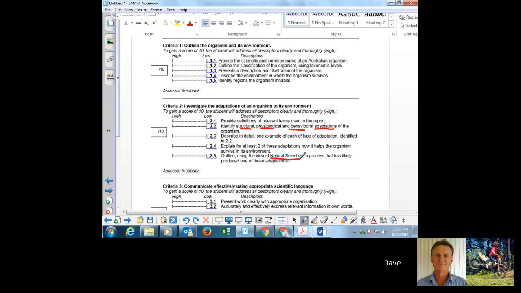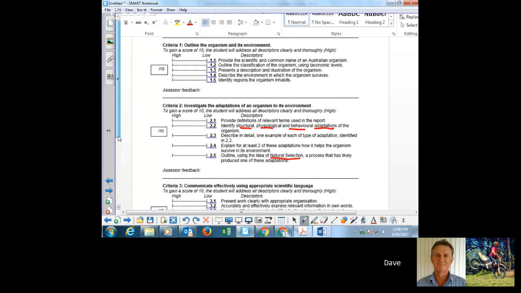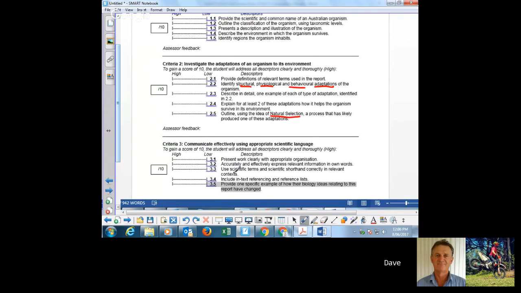And if there's a new term in our course, yes, that would be nice, because there is a criterion down the bottom here that says use scientific terms. So it means if you've got some scientific word, you can give us its meaning. Yeah, cool, good. Anybody else got questions about any of the criteria?